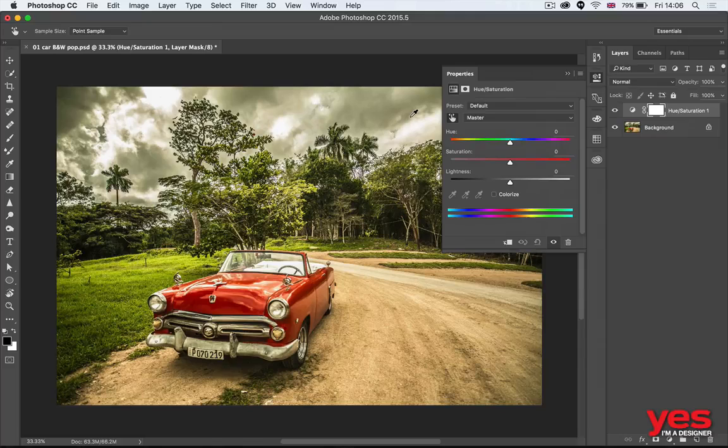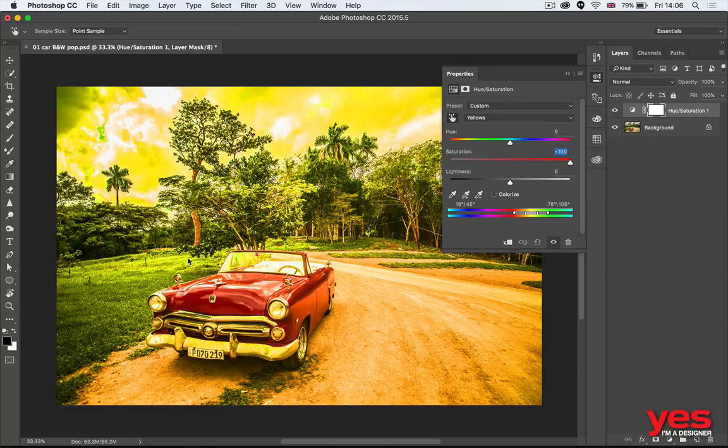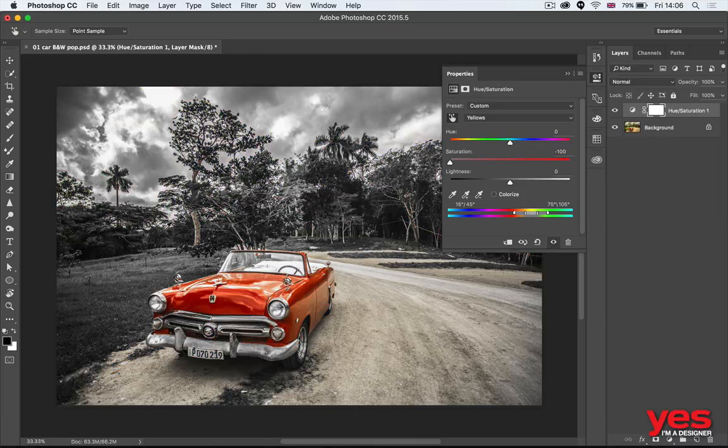If you click on that, you can click on a detail in the image and drag left to reduce the intensity of that color, drag right to increase the intensity. But what I wanted to do here is this very typical, quite cheesy technique to pop a detail. I'm sure you've seen this in London, the buses, red, it's always everywhere on these tourist photos or posters that they sell. But you see how quick that was.